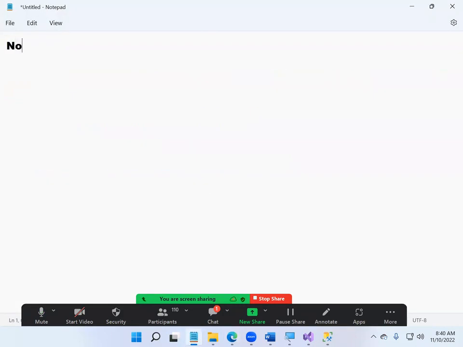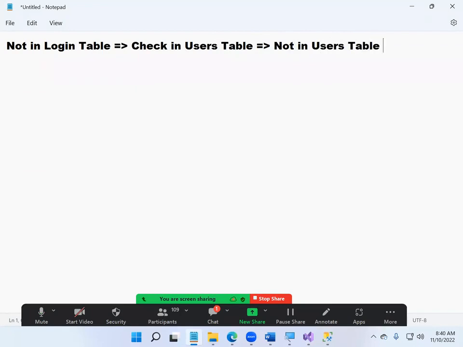See. Not in the login table. What to verify now? Check in the users table. Okay. Not in the users table. What to do? Create a user and store in the users table.